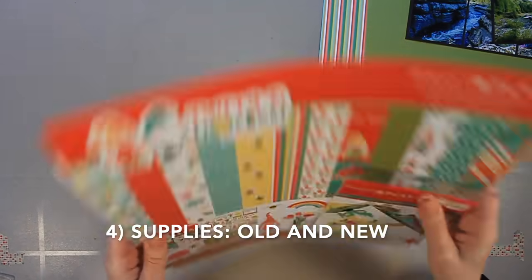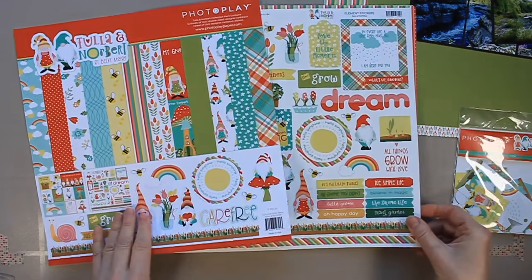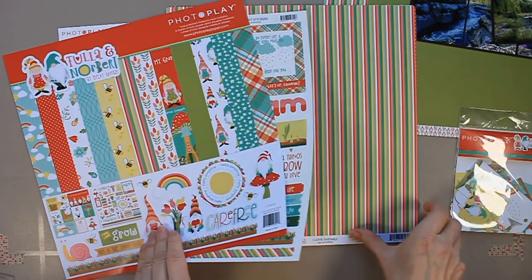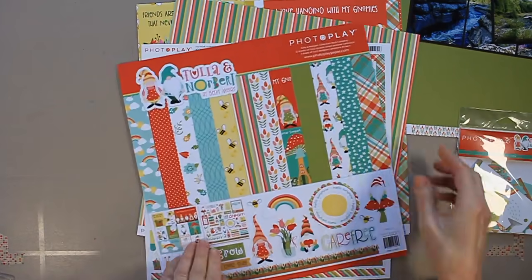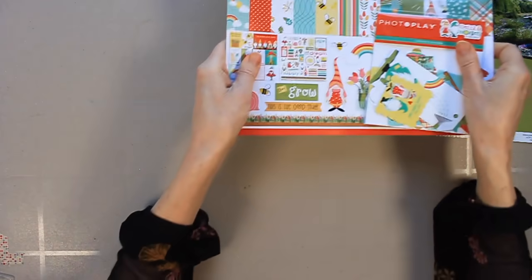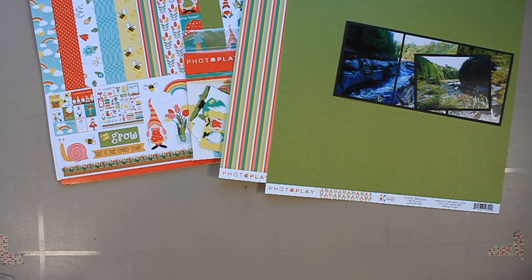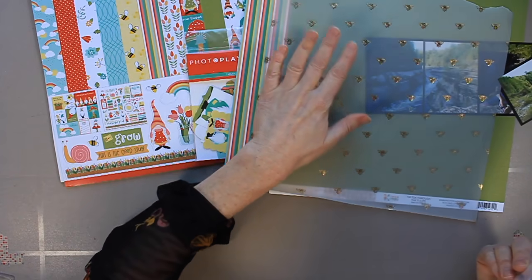Now I'm going to be using mostly the Tula and Norbert new collection from Photoplay. I have paper, stickers, as well as ephemera, but I also dig into my stash to find some stuff that will coordinate with this as well. So you're going to see that in a second. I end up finding some vellum, which has little bumblebees on it, and I have absolutely no idea where that came from, but it's super cute.